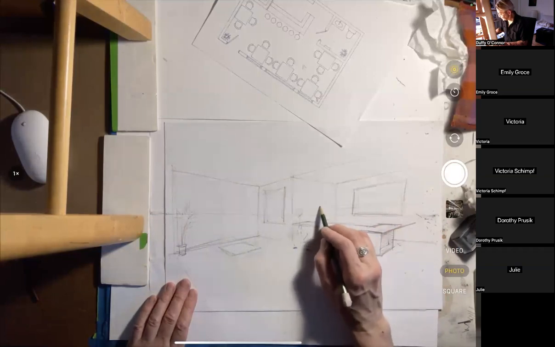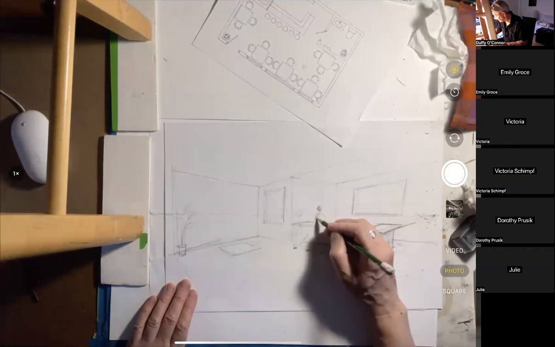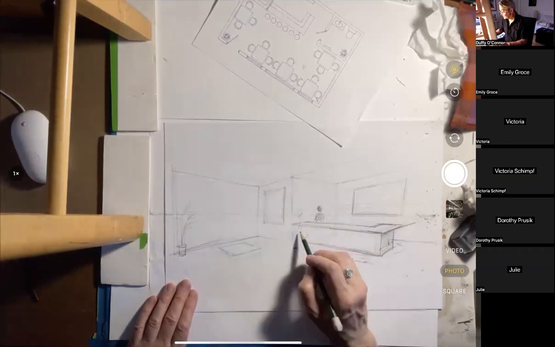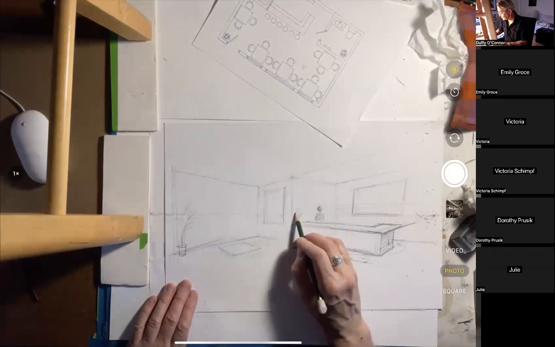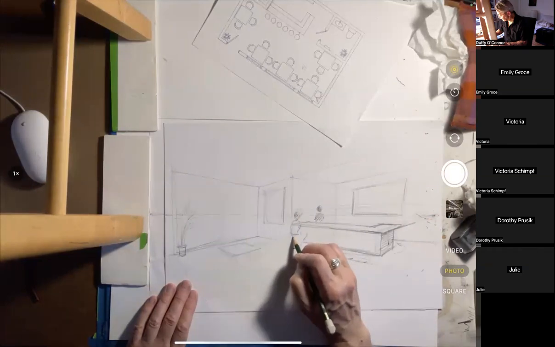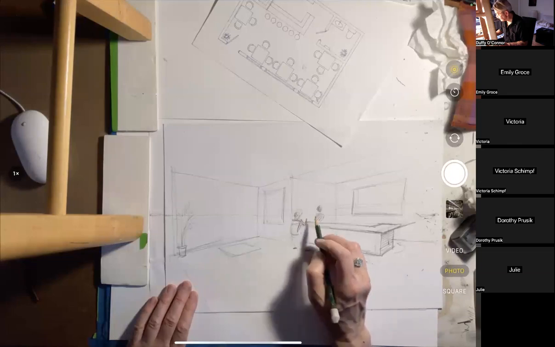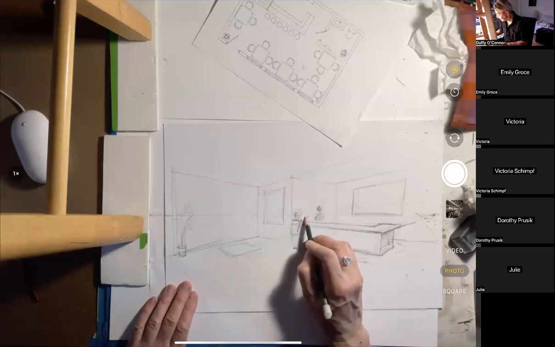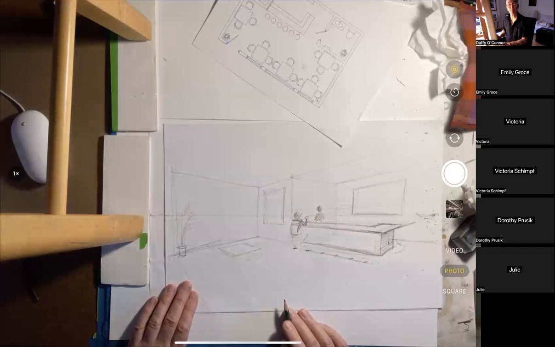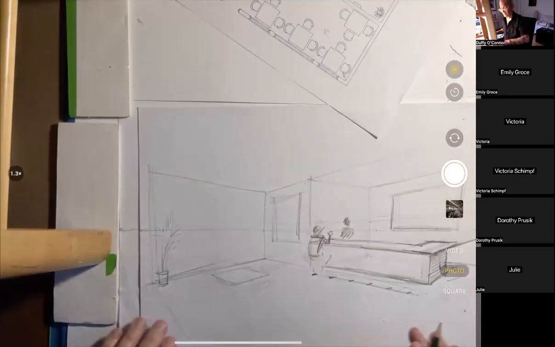And so standing, a person would be there. Seated, I think the head should probably be a little bit lower. Just reduce the scale. Oh, don't forget to have your shoulders up, elbows on the countertop. Let's just make that a little bigger so you can see it better.